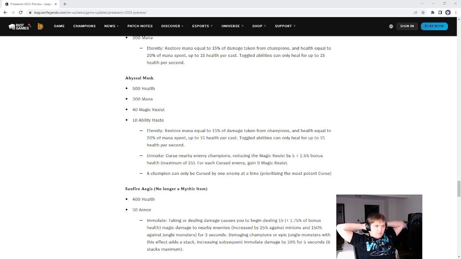So again, we don't have the gold value. It's not a mythic item, so that's good. I'm assuming the gold value is going to go up because it's only 2,700, and it literally has 5 more magic resist, 50 more HP, 300 mana, and that's it, plus the new mana and HP restoration passive. So I'm guessing the gold's going up.